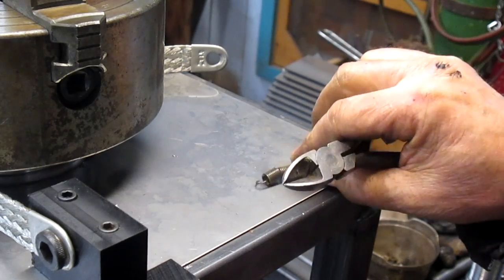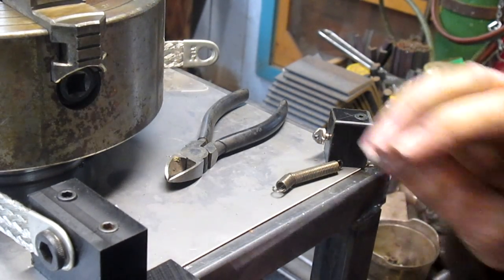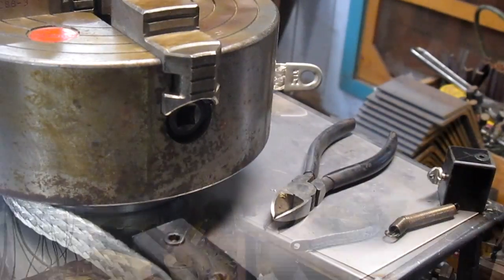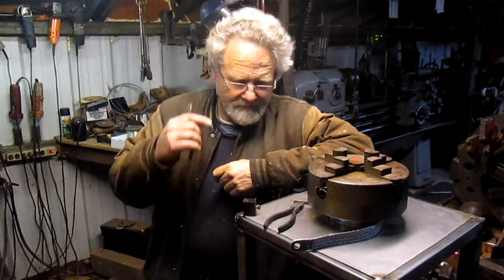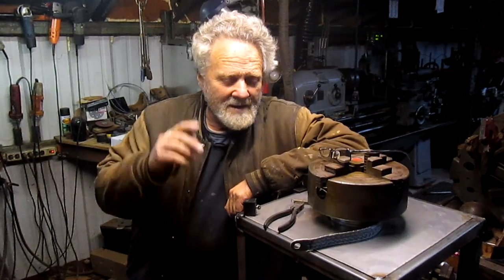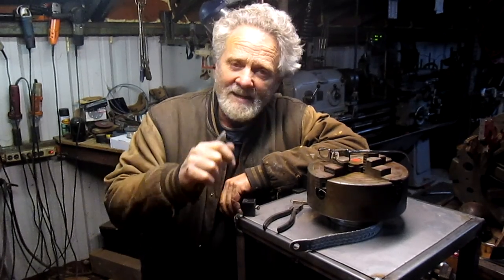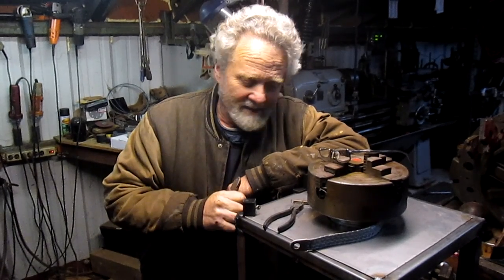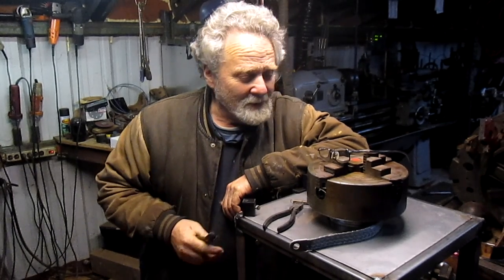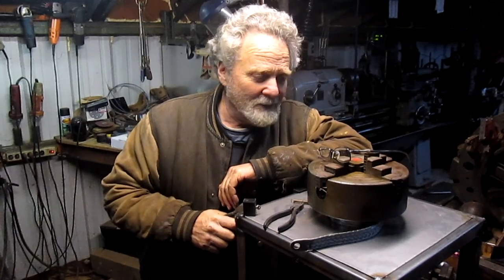We'll have to come back to that because I hear my customer driving up the driveway. We will be back. All right, Nick Collier here again — it's three or four days later and we're back to this. I've been chomping at the bit to get back to it because I'm almost done. So I've got an extra few hours here to play around a little bit.